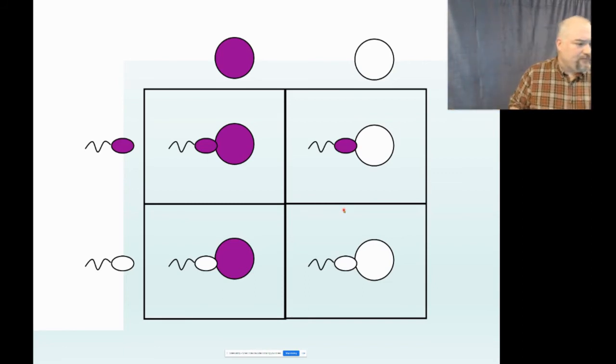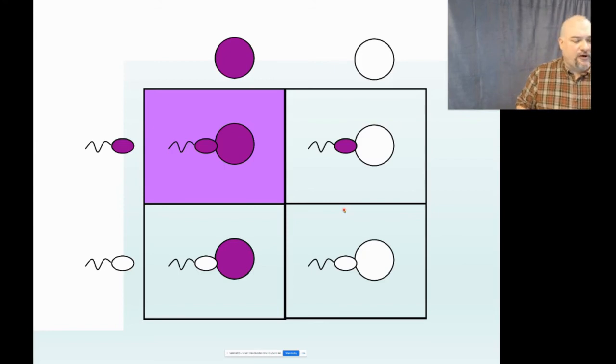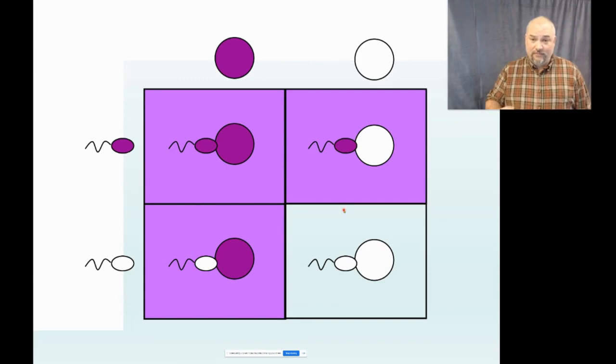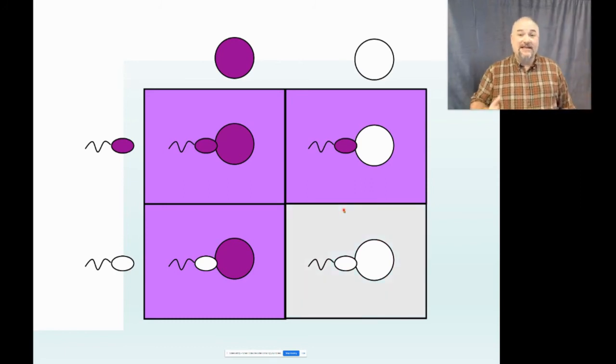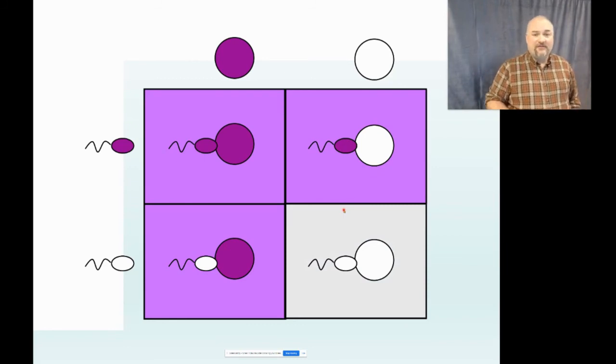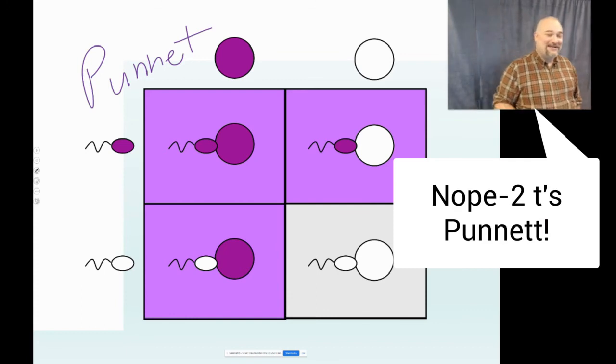If we do that, that one is purple, right? Because it's got two purples, definitely purple. Just like we noticed before, as long as there was one purple allele in the previous examples, the plant was purple. And the only time we saw a white plant was if we had two white alleles, and so we get that white one. So here we can see that ratio demonstrated very clearly in this thing, which we call a Punnett Square. Oh, I am a bad speller. Is it double N, double T? I think that's right. That's a Punnett Square for us, guys.